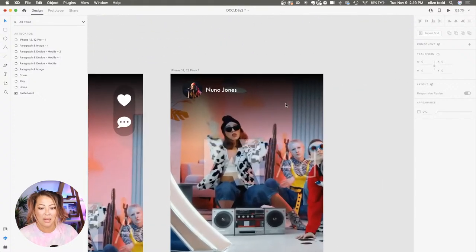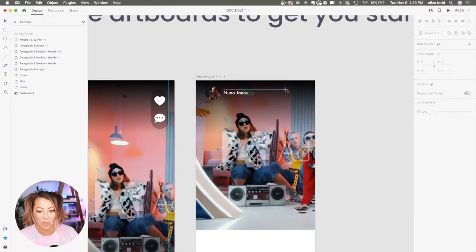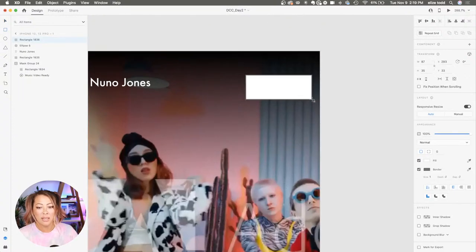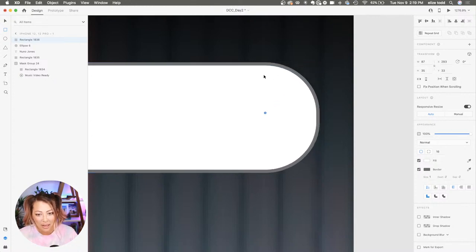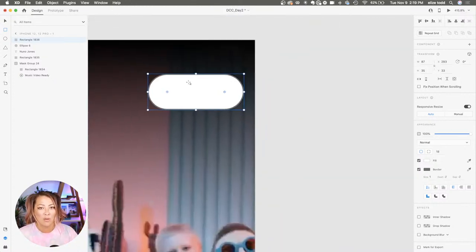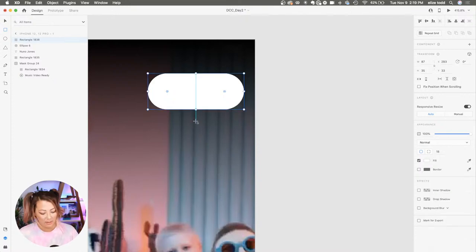Then I'm going to make a button, R for rectangle. This time, inside the rectangle, there's a little circle, and I'm gonna just drag that little circle all the way in so it's rounded corners. You can also do that over here in your property inspector, and if I wanted it to be 12 or 18, what have you, you can make those adjustments there as well. I'm gonna go for rounded. Rounded typically means friendlier. So that's why I'm going to do that.